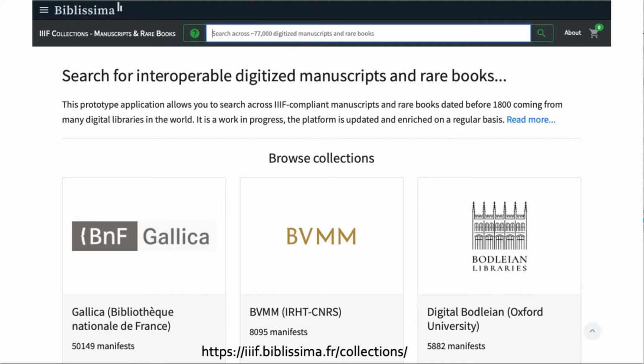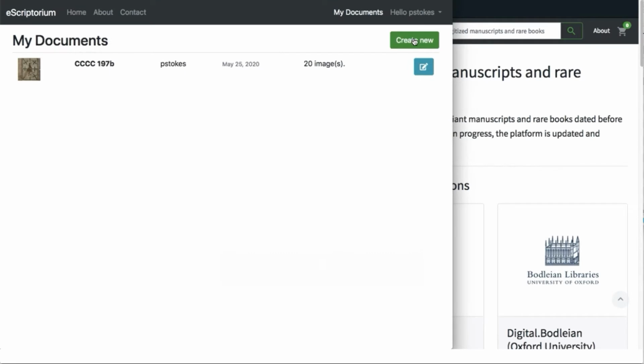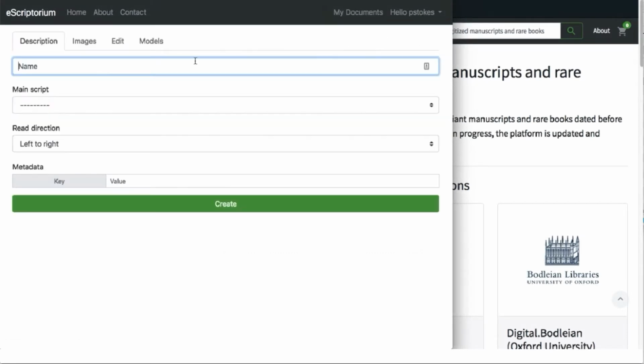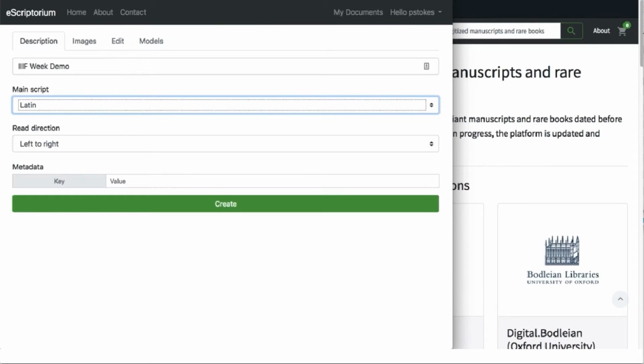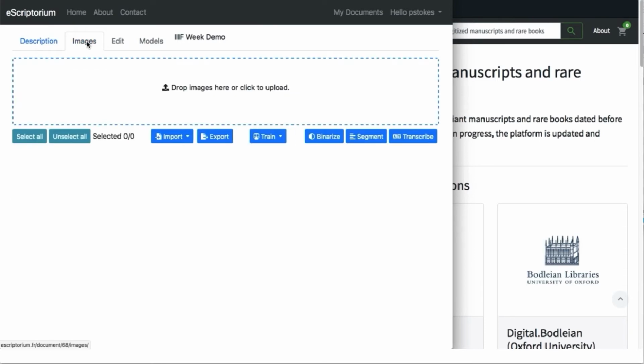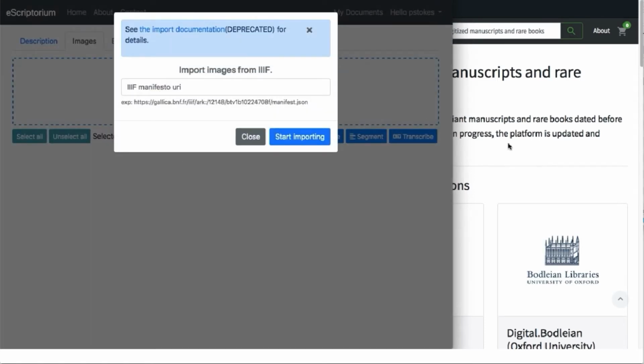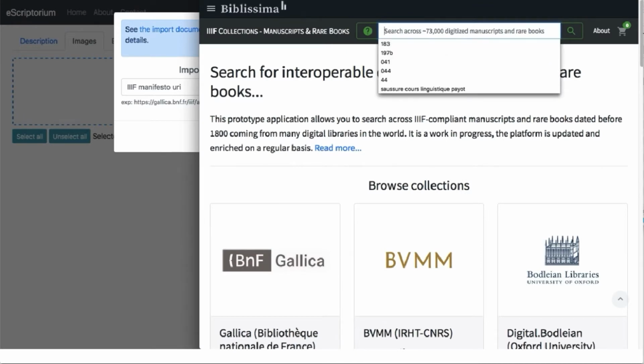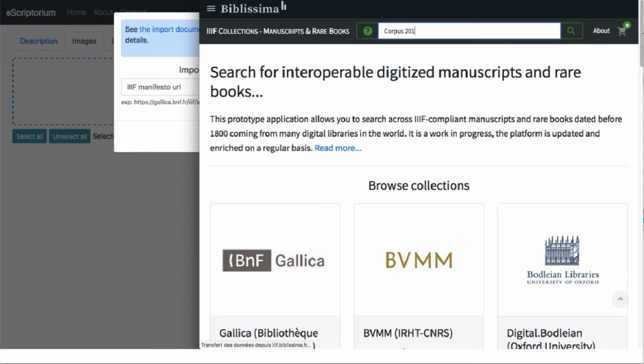So again, how do we do this? Well, here we have an example, a video which I can use. So I go into eScriptorium, I create my new document. It's from IIIF one. I put in some basic metadata for the moment. I'm keeping this deliberately very minimal. And then I can go and import my images. So if I want to use IIIF, for example, I go over here to the Biblissima site or any other IIIF repository.